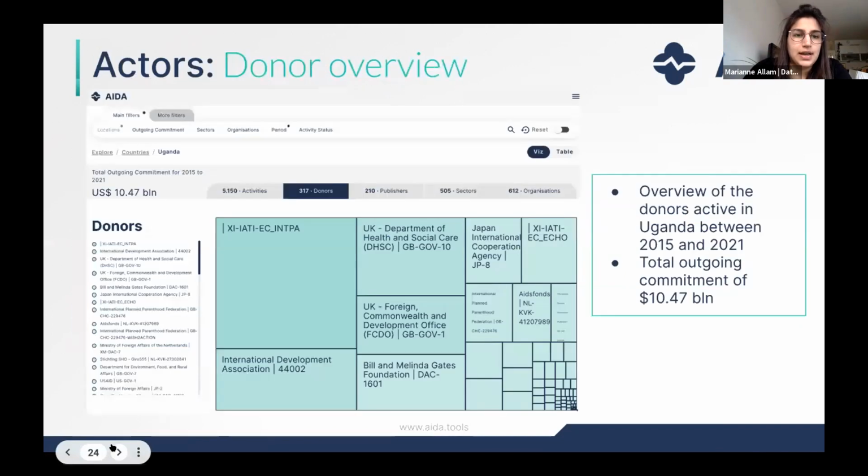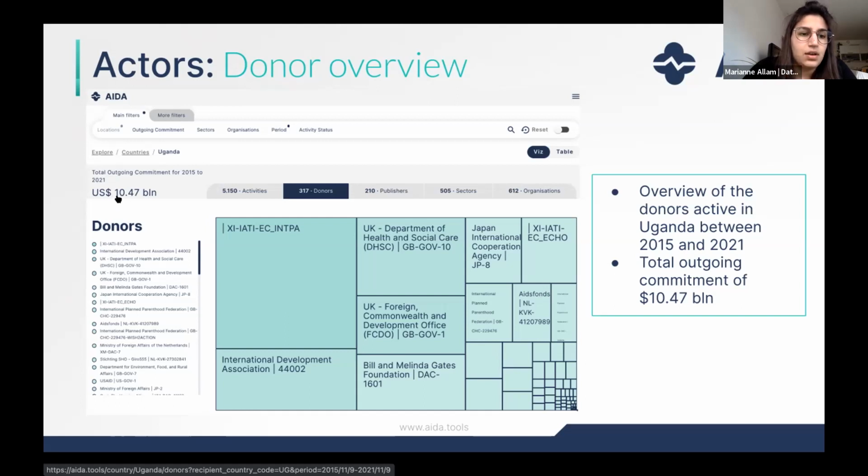And on AIDA, how it will be visualized. So for instance, I have selected in my filters Uganda, and I can see that for this specific period, 2015-2021, I have a total outgoing commitment for Uganda of around 10 billion US dollars.